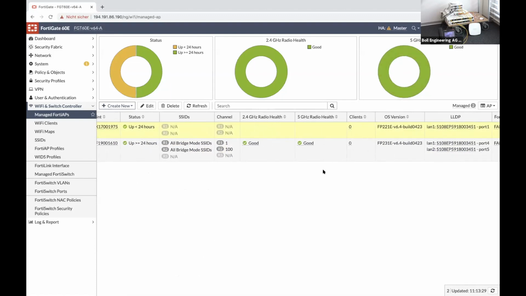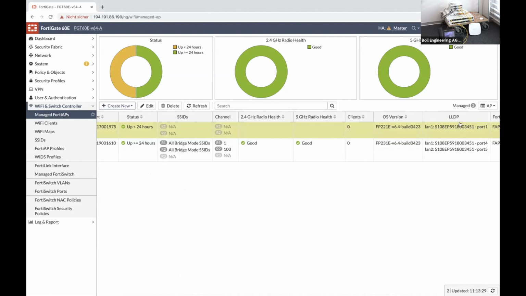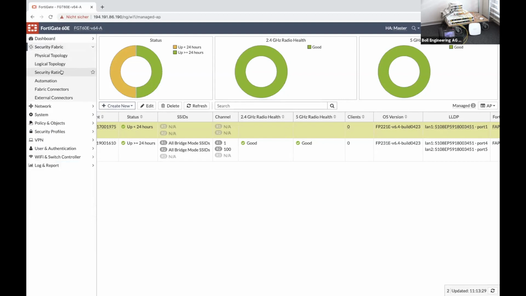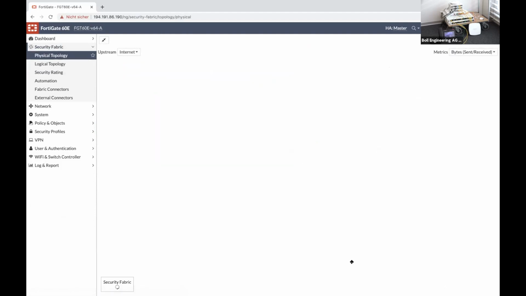Something that has also been integrated much more into the GUI is making use of the LLDP profile. LLDP helps to understand which device is talking to what switch, or which switch the FortiGate has attached to its FortiLink. And so it's building up the whole topology view from the FortiLink perspective. This also helps to show where an AP is actually connected. So if you have a FortiAP which is connected to the, I just go here to the logical or the physical view, because this also shows the topology we have built up with the FortiSwitches. Sometimes it takes a while to build up the GUI.